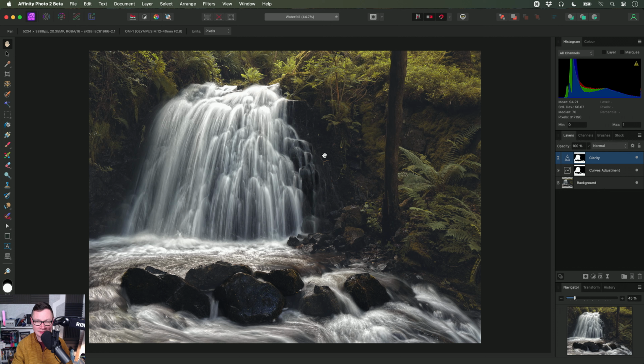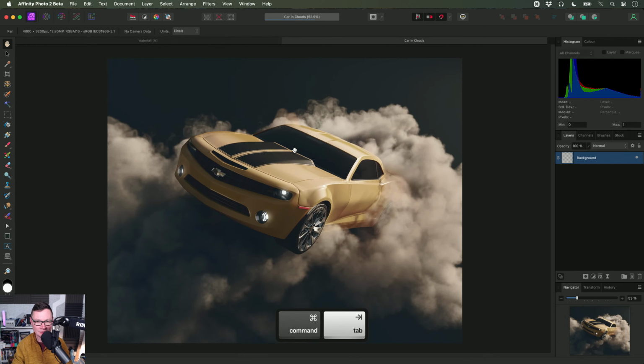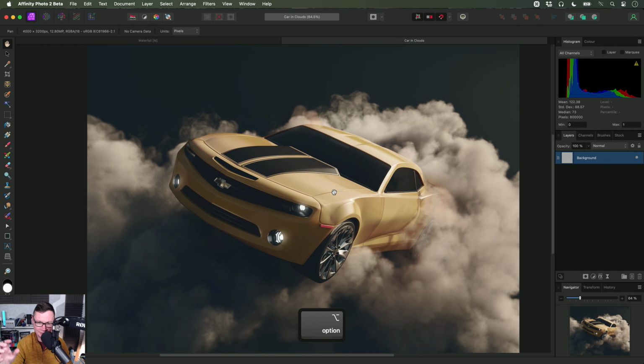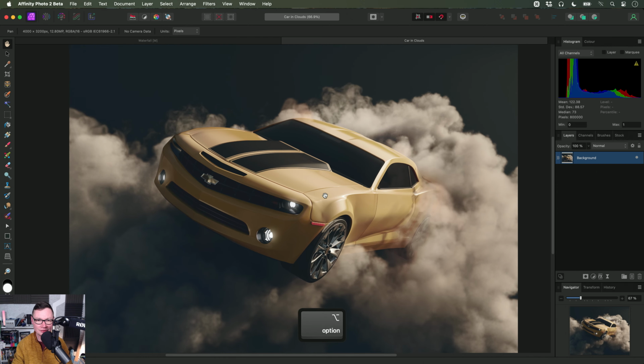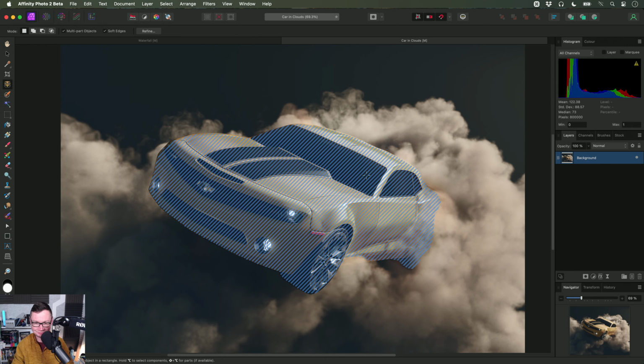Yeah, and I'll show you one more example, and then I'll probably just show you how you can break down the segmentation further. And then I think I'll leave it at that, because that wasn't really the focus of this video. I'll probably do another live stream at some point with some more general editing that might use this tool.